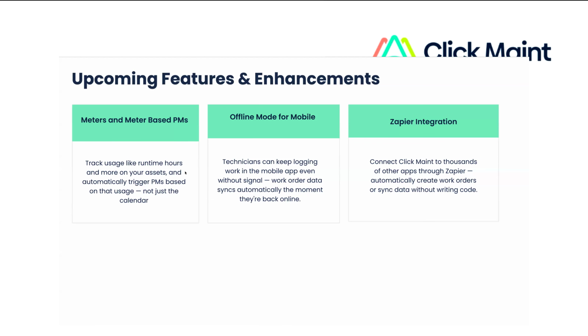And then our third one is our Zapier integration. We recently, I guess the first quarter of the year, released the external API for ClickMaint. When you're integrating your external system, if you don't have a developer or someone technical who can help you with the integration, you might be stuck in terms of how to integrate this app with ClickMaint. We're now building an integration with Zapier. Zapier is probably one of the most popular platforms, with thousands of integrations.